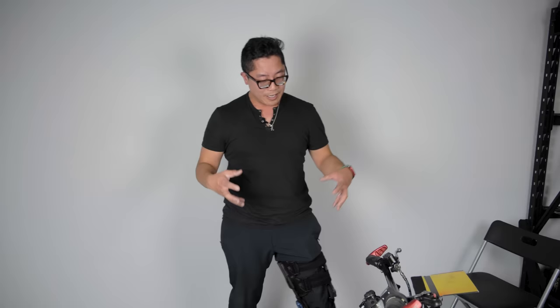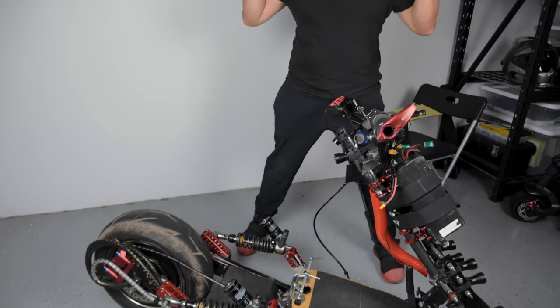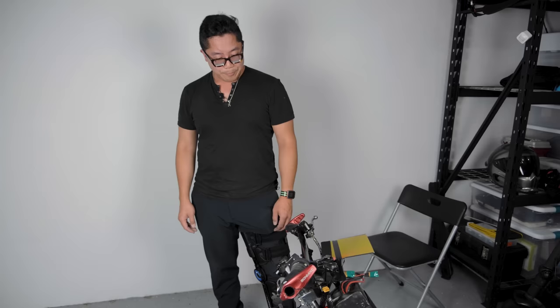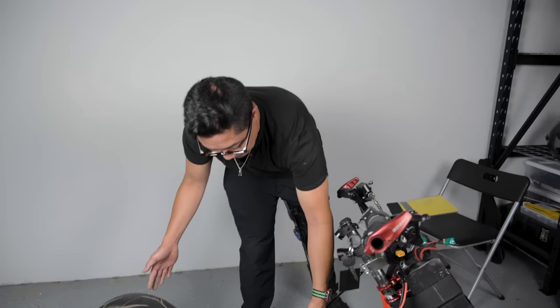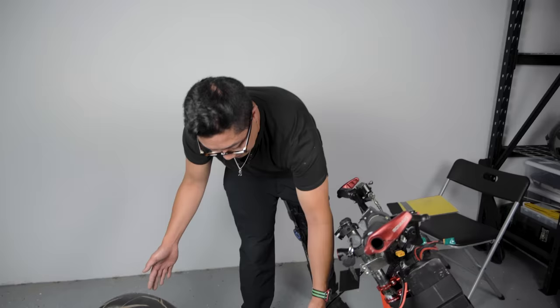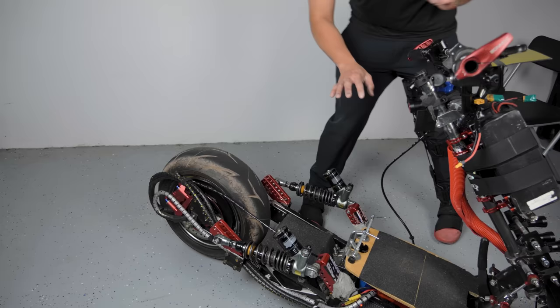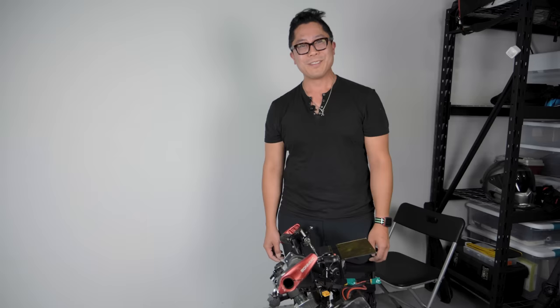In order to do that with a scooter, you need a really long frame — you've got to have a stance that's wider than your shoulders. Back in 2013, current scooters didn't have a long wheelbase, so I'd been trying to figure out how to extend it. AliExpress started making these extended, adjustable motorcycle swing arms. This part was able to take this short scooter and give it the feel of riding a board bike down a mountain. And now I don't have to go to Tahoe — I can just ride around the city and get that same feeling. You save on lift tickets! So the Goblin was born.